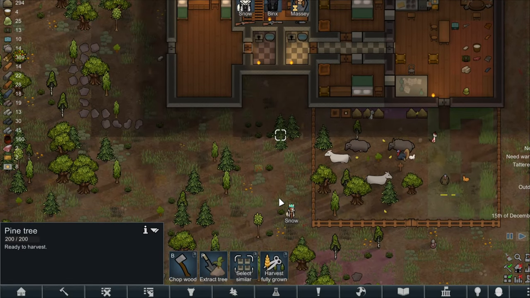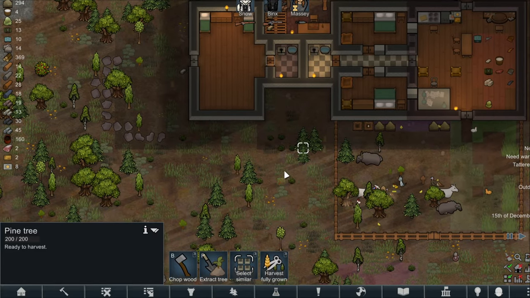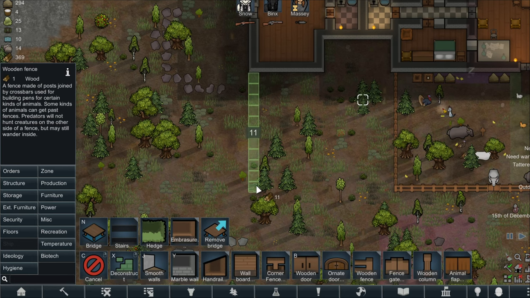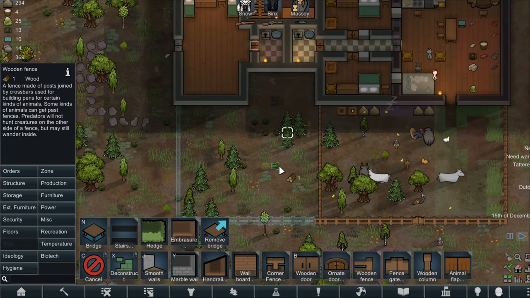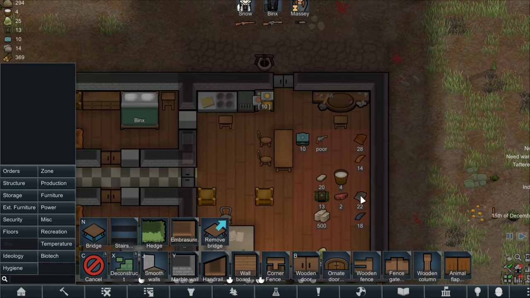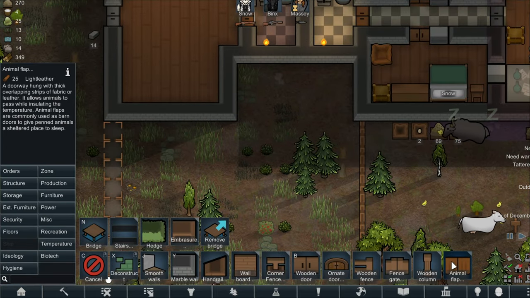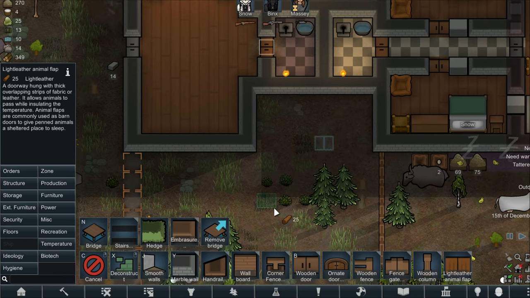The next thing we have to start thinking about is extending this animal pen and making a little place where they can shelter. So the first thing we're going to do is extend this fence out like this. Once that is built, we can chop down that. And then we're going to put in an animal flap. What do we have here? 22 wolf skin, 28 light leather. So we've got an animal flap takes 25. So we're going to go for light leather. Have an animal flap there.